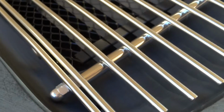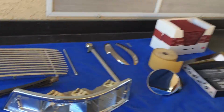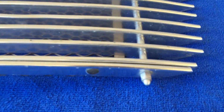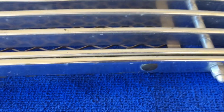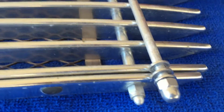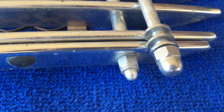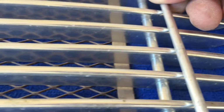So, nice looking grill, nice and shiny. But we got some modifications to do on this. I'll take you over to the original and show you the difference. So here's our original grill. You see the smaller nuts on there, and also the spindle in there. Comparing the two, that acorn nut is quite a bit bigger, so that's not going to work. Also, the shaft is bigger than the original one.